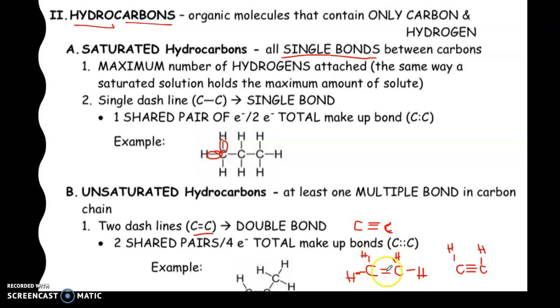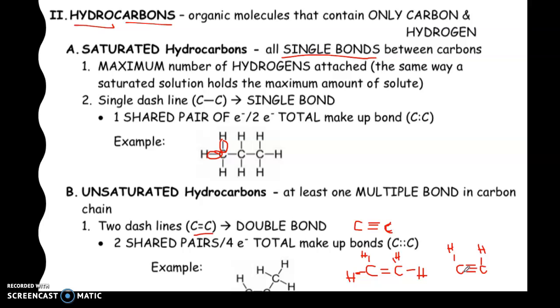So if we look over here, the carbon is bonded to the hydrogens, yes, but it's also bonded to the other carbon twice. There's a possibility for another bond if it breaks a double bond. So it's not using its full potential. And over here in the triple bond, the carbon is attached to the hydrogen once, but it's attached to the other carbon 3 times, which is not allowing for the maximum amount of bonds to be made for that carbon.